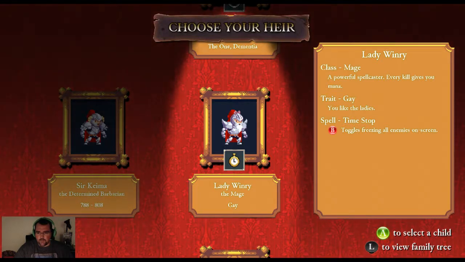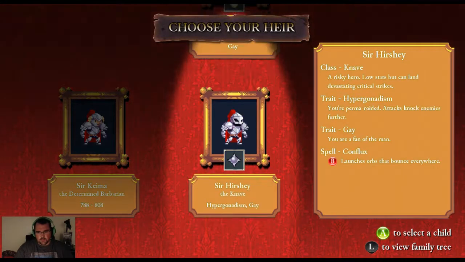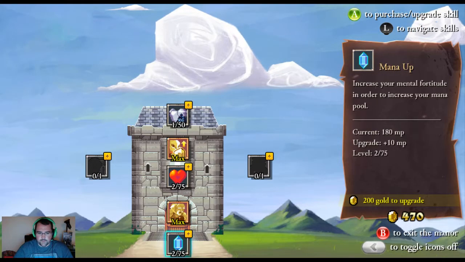Lady Winery. She's gay. She likes the ladies, and is also a mage. Every kill gives you mana. Freezes all enemies on screen. That seems useful. Barbarian, a walking tank. The one, there is no spork. I wonder what that does for you. Hypergonadism. You're permaroided. Attacks knock enemies further. He is also gay, and a fan of the man. I'm gonna go with her. So that time stop seems like it could be a lifesaver. Alright, 470 gold.